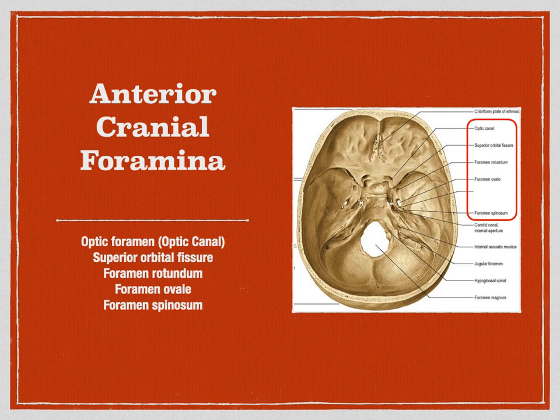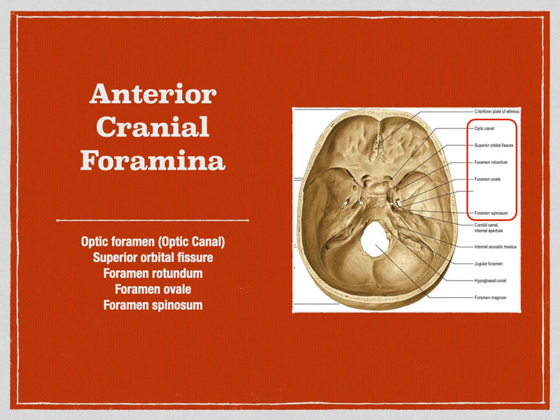And a couple of things interesting about these, they all sort of fit right in a row. So you can see I drew that little blue line to indicate from the first one to the last one, they run sort of diagonally across the floor of the skull. And they are all in the sphenoid bone. So if you've studied the bones of the skull, hopefully you have already, these five foramina are all in a single bone.